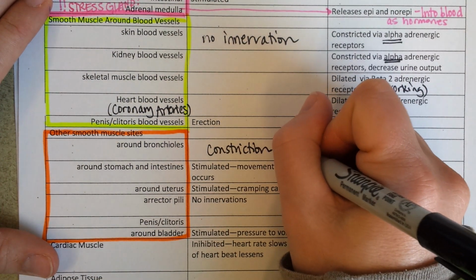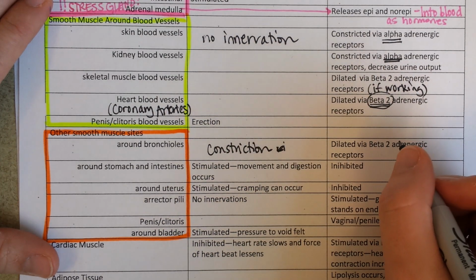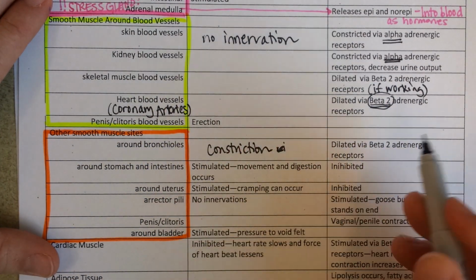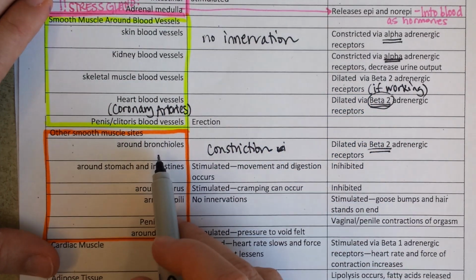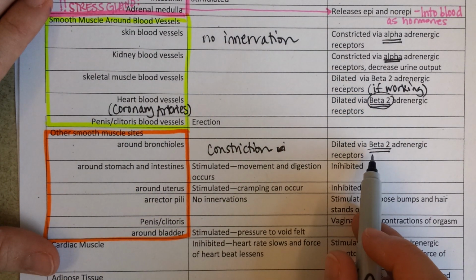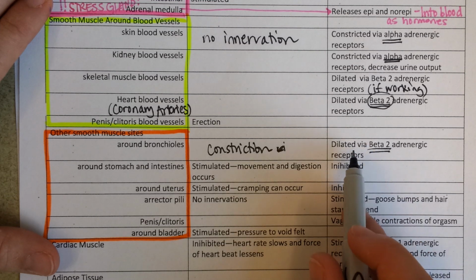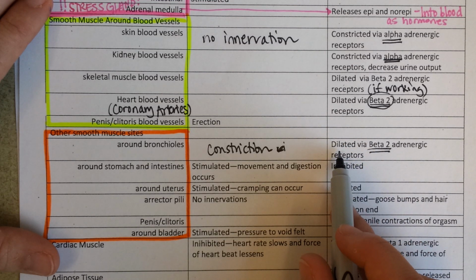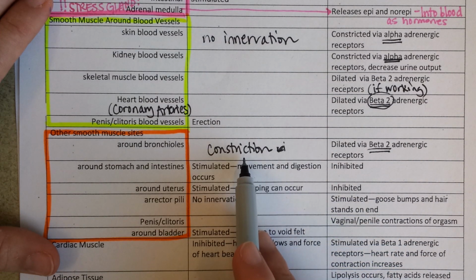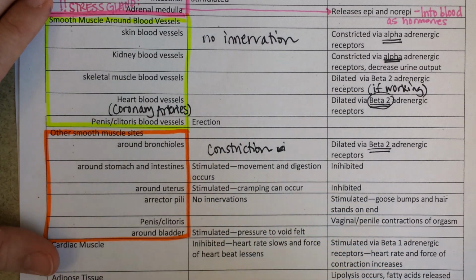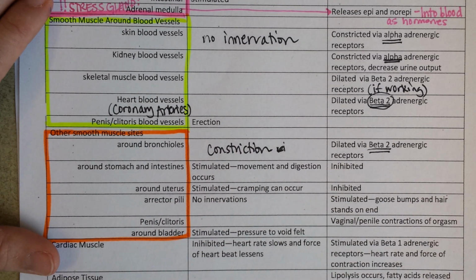And this would be via cholinergic, right? I guess I don't need to write that again. But very key here is that there are beta-2 adrenergic receptors on the bronchioles, and so when they release norepinephrine onto them, the bronchiole smooth muscle will relax and there will be dilation, which will increase airflow. During fight or flight, you need this, right? You want more oxygen being delivered down to your lungs. Whereas during rest and digest, the bronchioles will be constricted to prevent debris or hyperventilation from occurring.